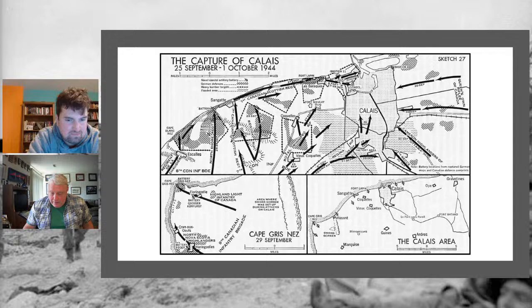So by the 28th now, Schroeder is in desperate straits. Troops' morale was low, desertions were mounting, and he also had 20,000 civilians in the town. So this is the largest number of civilians. And so what he does is he offers a truce to the Canadians. We've got to evacuate these civilians out of Calais. I want to have a truce. So on the night of the 28th, they meet General Spry. General Spry goes to the meeting place, but Schroeder doesn't show up.